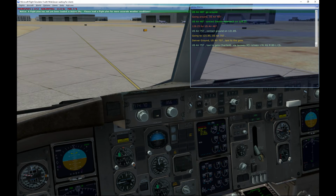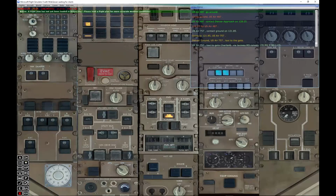US Air 757, taxi to 8 Charlie 46 via taxiway Mike 5, runway 17 right, Mike 6, Mike Bravo Sierra, Lima Charlie Sierra.